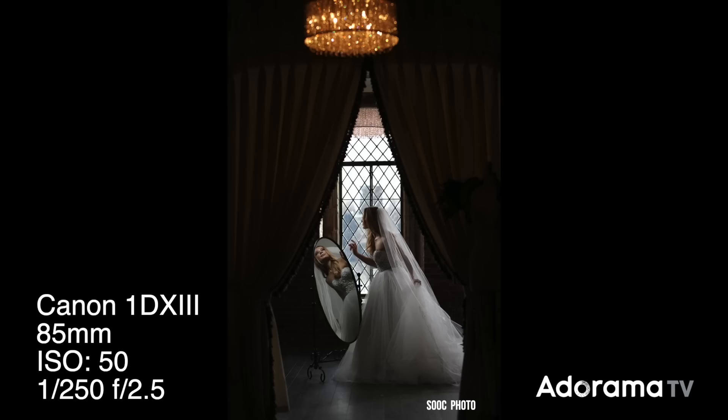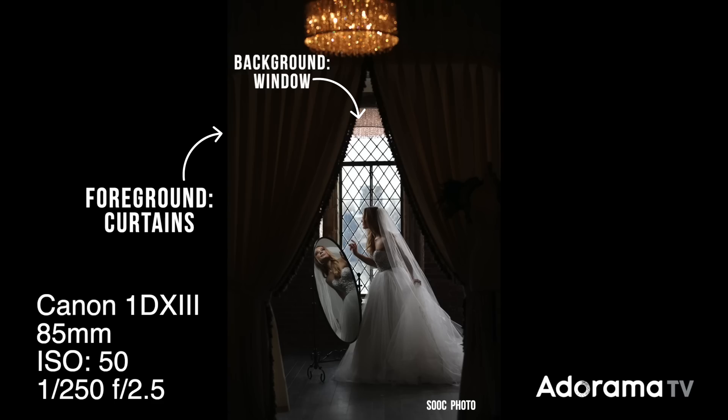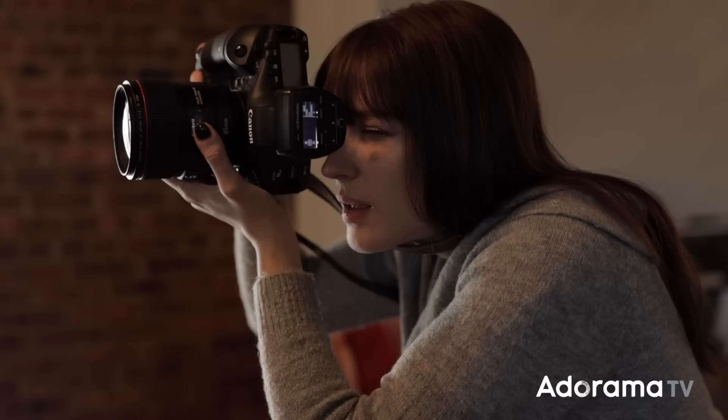Because I had to have a bright enough exposure to see the details in the curtains, I couldn't darken the exposure enough to eliminate the window light as a highlight — at least not without adding a third light to light the front of the curtains. So I needed to make sure she was lit dramatically so the viewer's eye went straight there. After I set that light where I wanted it, I got my power by using TTL and then switching to manual and going up or down, but there was still something missing.